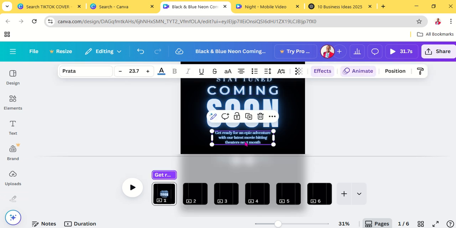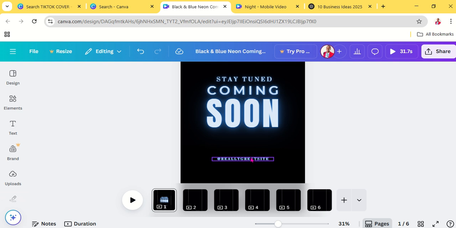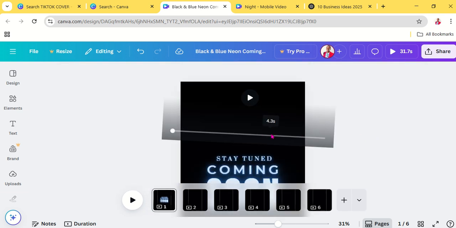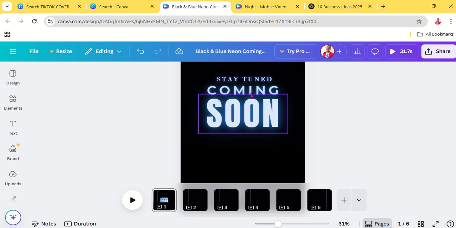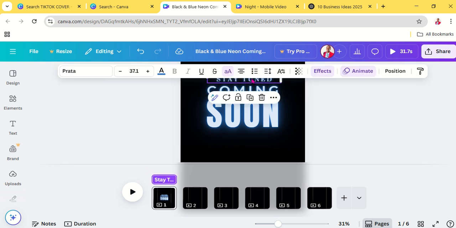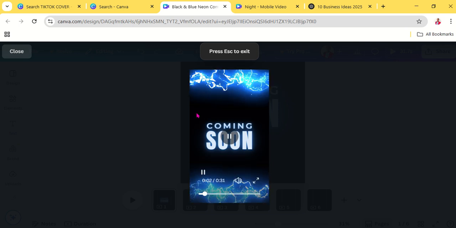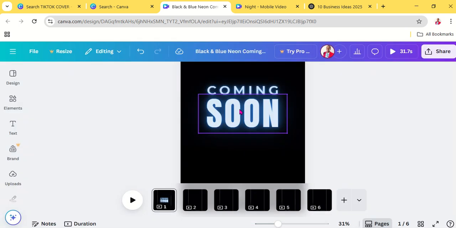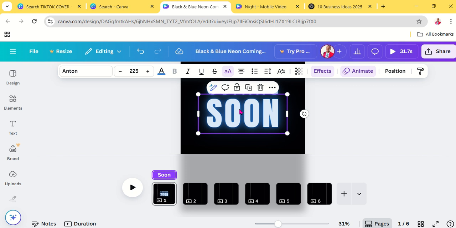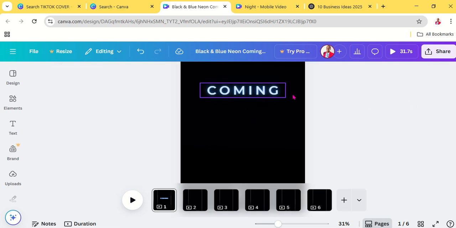The lower part, I'm going to erase it. Also this part, I'm going to erase it. So these three we have, these are 3 different. So let me erase the upper one. So between the two, let me see which one I'm going to retain. I'm going to retain the upper one. So I'm going to erase the lower one. I've erased the lower one. So I'm going to work with this one.